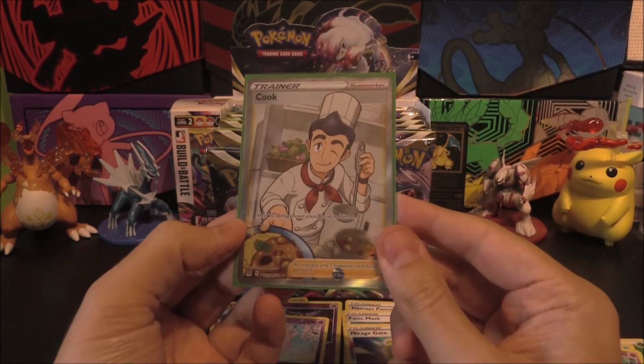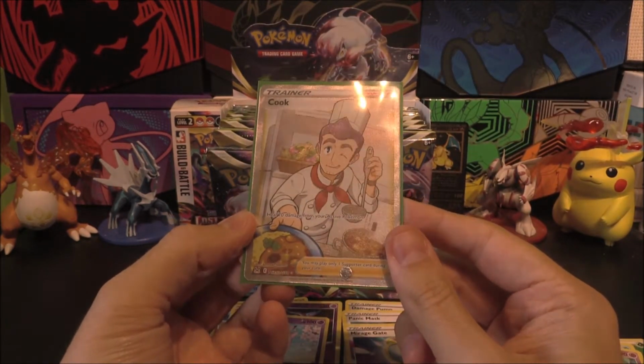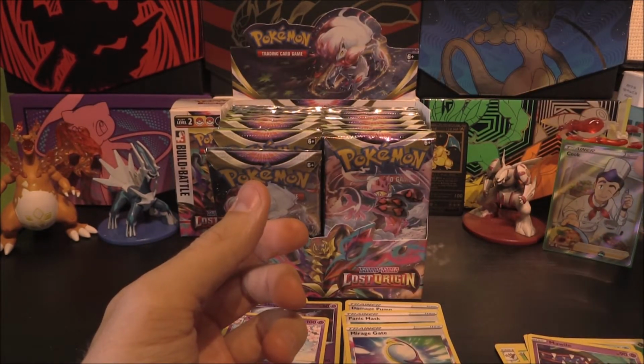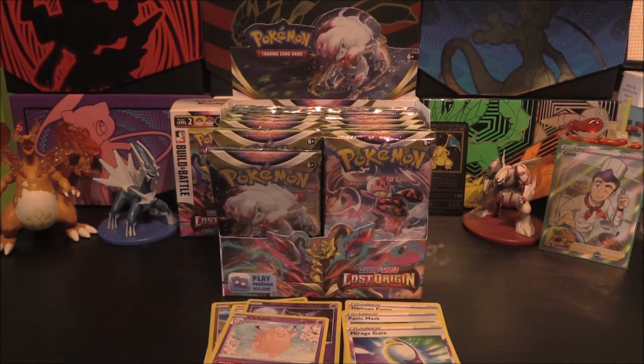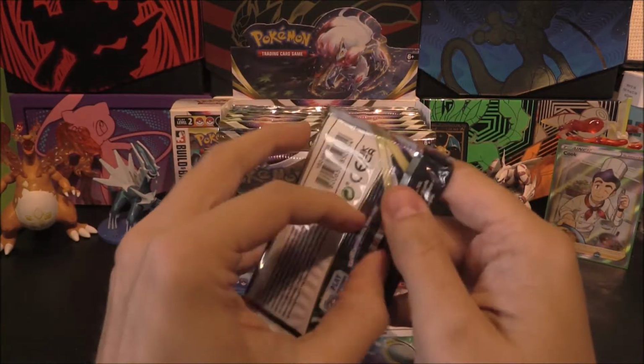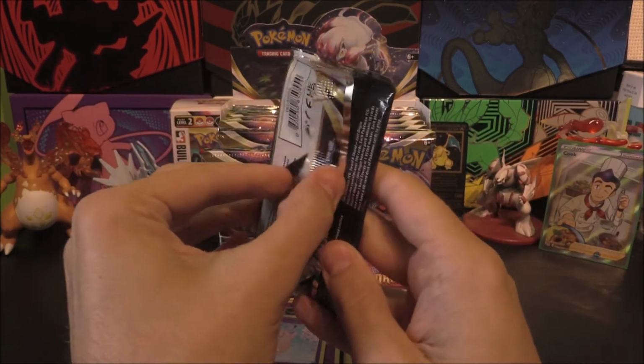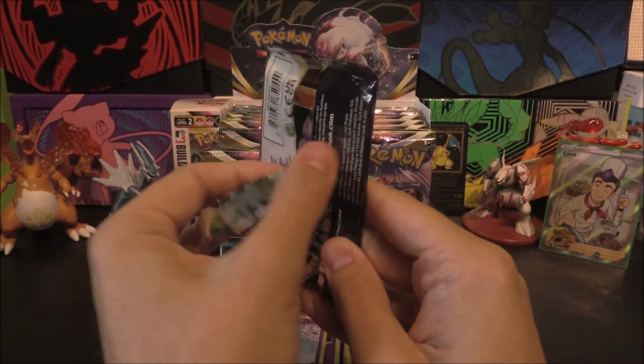It's probably not the best one. Heal 70 damage from your active Pokemon. I mean, if you're looking for something to heal, then that is the one you're looking for. Nice Cook right there. Alright, cool. Nice. One out of the trainer gallery. Probably our big star from the trainer gallery right there. We're probably looking at three more just regular looking ones.